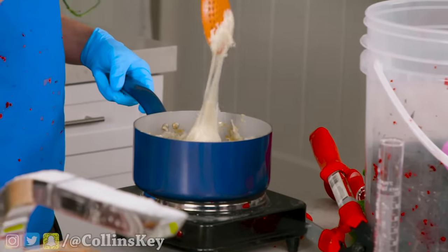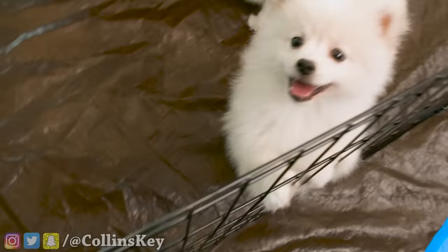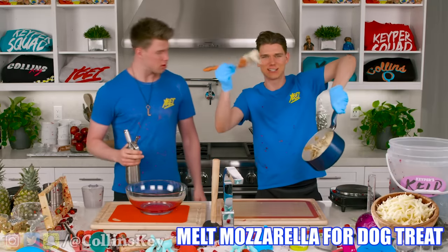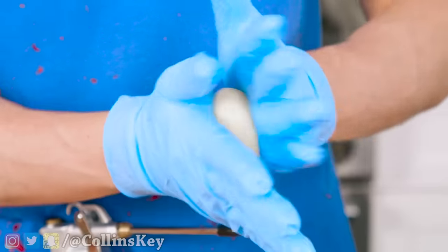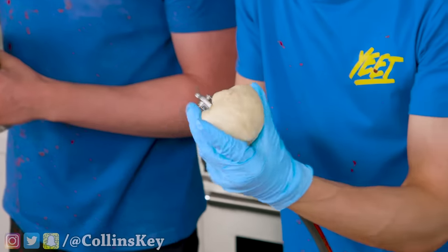I'm gonna use cheese as the edible glue for Frankenstein's brain, and I can see the puppies are getting very excited about this cheese. All right, I'm making a nice little dog treat balloon with this mozzarella cheese right here. And I've collected all the dry ice juice here in a siphon. That's what this thing is called. So here we go. Okay. Just gotta shape it like this. You hear a quick smack. You do it. There you go. I smacked it. I'm gonna make a balloon out of mozzarella cheese.